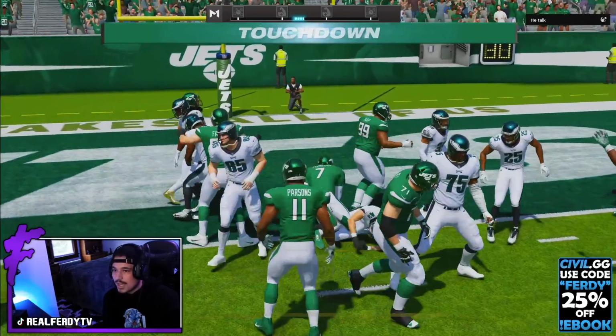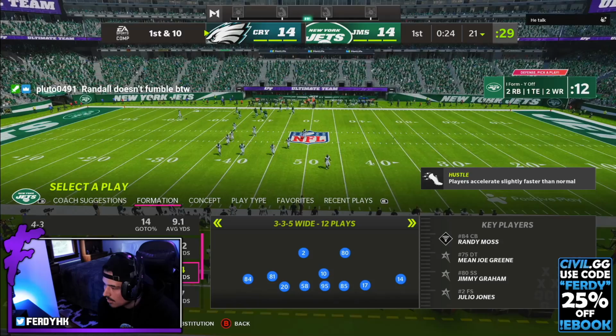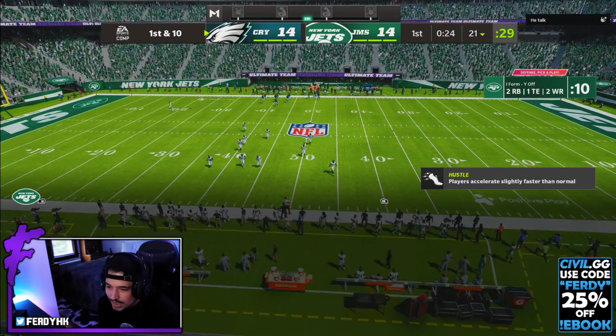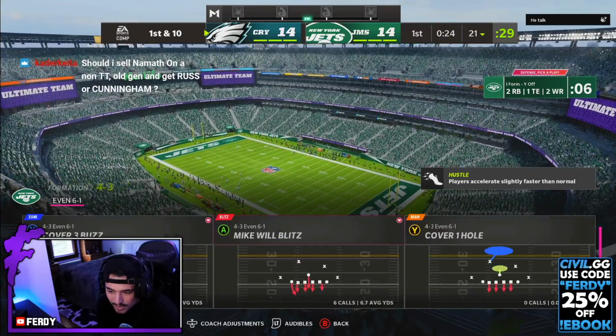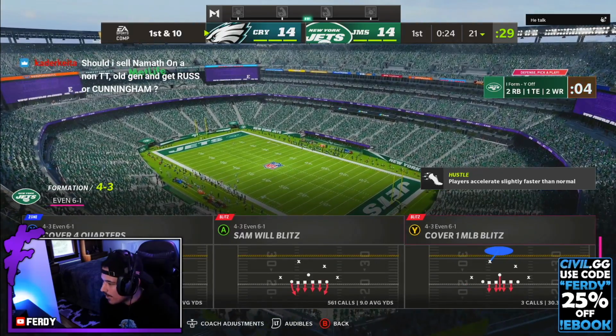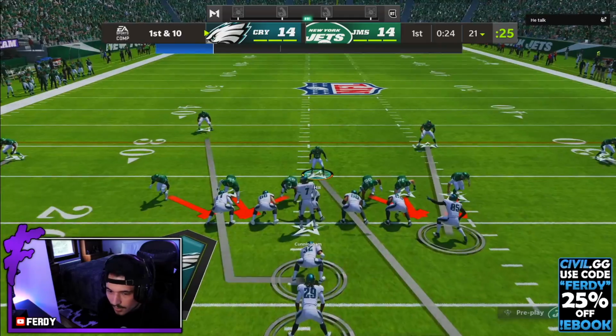Fight. Oh, we're in. Let's go. Tutty, not gonna fumble this time. Randall doesn't fumble, by the way. I literally just fumbled with him, Pluto. I literally just fumbled with him about 2 minutes ago, and you're coming here saying he doesn't fumble. Literally just fumbled.